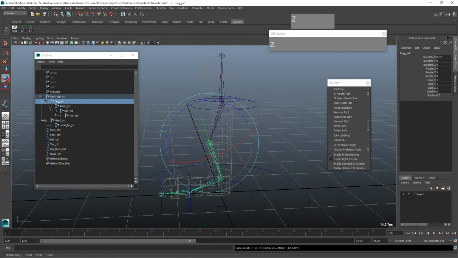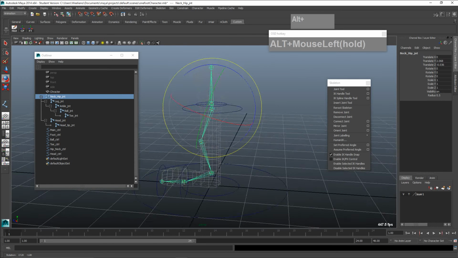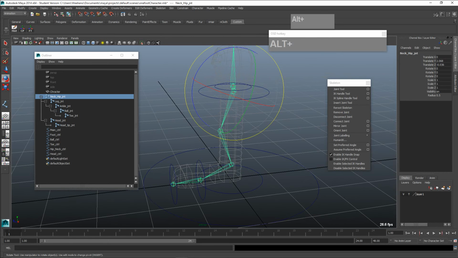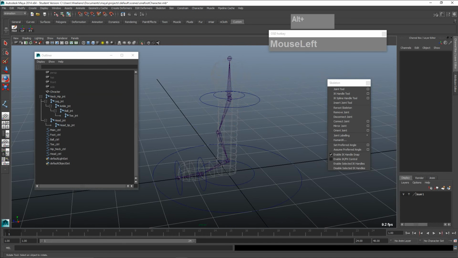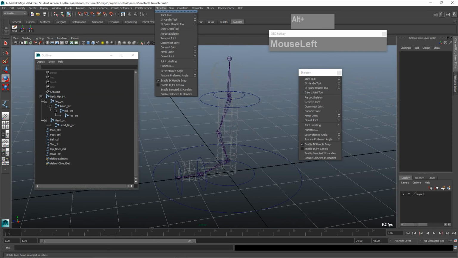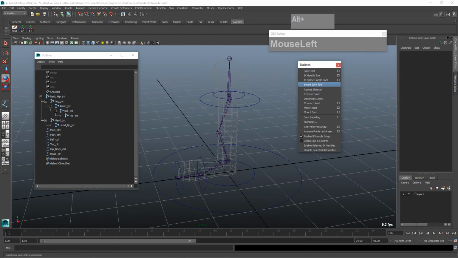FK is not really suitable for this rig, and this is not what we are trying to do for this setup. So we're going to use IK. Make sure you're in animation mode, and go ahead and click on the skeleton menu. I already tore down the skeleton menu here, so you can find the same exact menu here. If you tear it down, you can have easy access to the IK handle too.